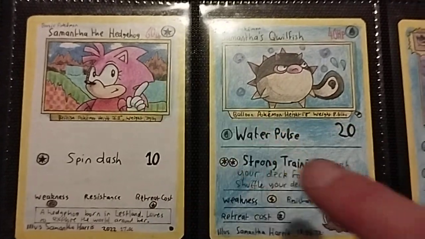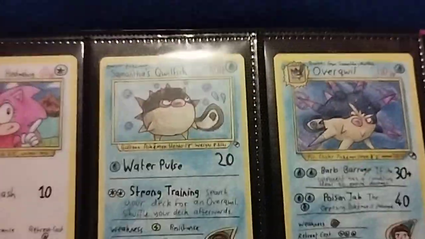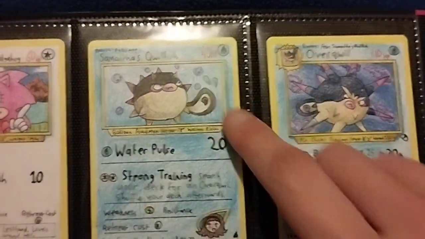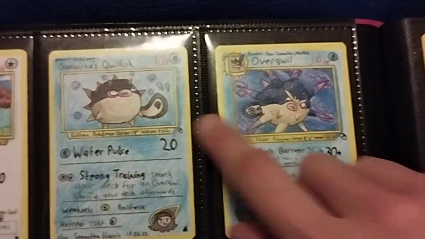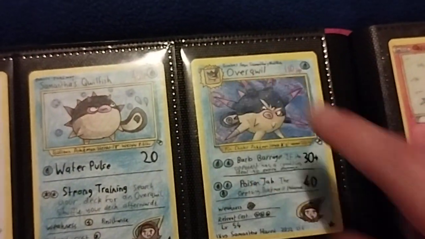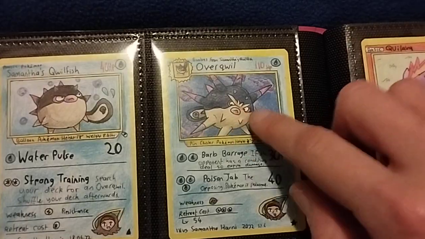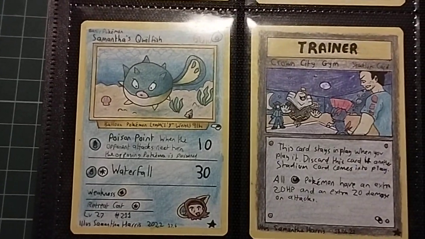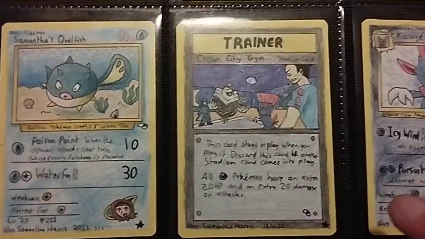That's me as like a Sonic character, the classic style. Then there's kind of my version of Gym Heroes, with some Quillfish. That's the Hisuian Quillfish, and I forgot to put my name there, so it's meant to be Samantha's Overquill. She's so funny. She's got a funny little face. And there's my regular Quillfish, and it's just basic attacks really.